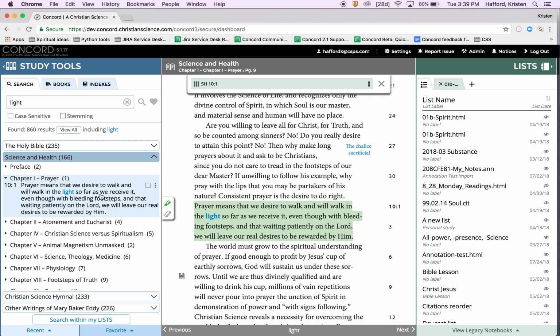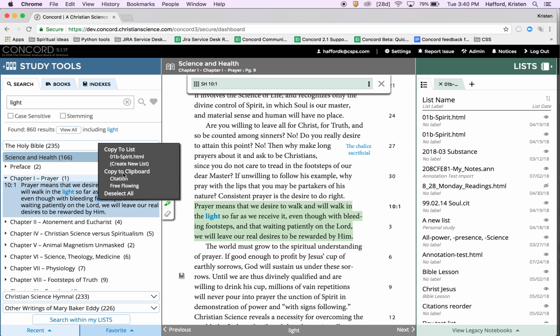There are a few other things I can do over here in the Study Tools once I have looked at the actual search result. If you right-click, it brings up a menu. This menu enables you to copy the citation to a list. You can have 3 lists open at a time, so if you have, like me, one of them open, you can actually copy it directly to that open list. Or if you don't have any lists open, you can start a new list.